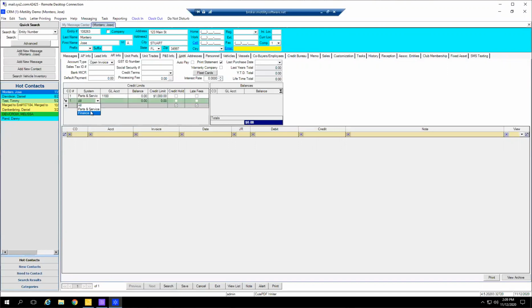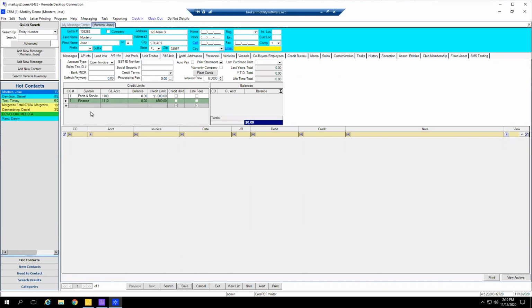So I can go in here, type in finance. What's the finance GL? Typically, it's using the same one since we use departments to associate which module it came from. Or if it's a unit deposits account, you could use that GL account instead. Again, your chart of accounts may be different, but you're just setting these limits up either by GL or saying any finance transaction needs to be populated there. We're going to go ahead and give them a $500 credit limit here.